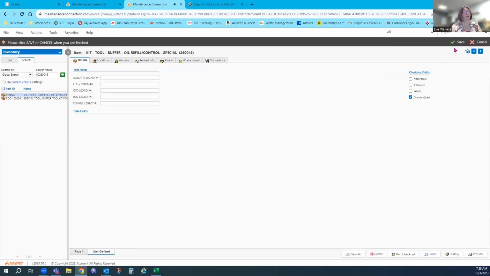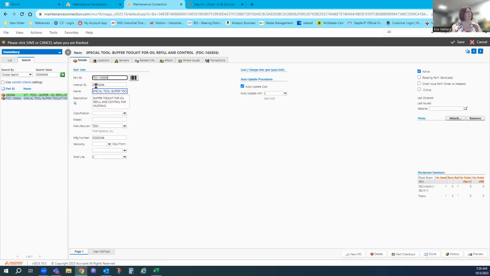Then I'm going to go in, click green, use the user-defined standard, and then click save, and now we have a green standardized part for this specific part. I'm going to go down to FGC, hit alert, and then go up here and type, I'm sorry, not hit, standardize, standard MC is 260046, and then click save. And that will be alerting FDC that they need to put their part into the now standardized part.